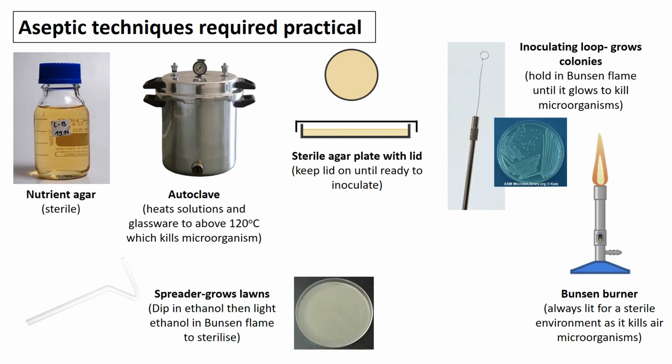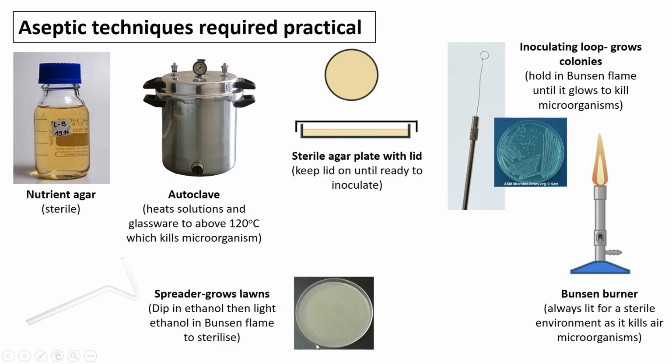When you are ready to use them, you're going to inoculate them with some bacteria. There are two ways you can do this. You would use an inoculating loop. To sterilize the loop, which is made of metal, you would hold it in a Bunsen burner flame until it glows red. Then you leave it to cool nearby the flame, dip it into your bacterial culture, and perform a streak plate. You would start by streaking in zigzags, then streak in different directions, and eventually you end up with individual colonies. So you'd use inoculating loops to end up with colonies.